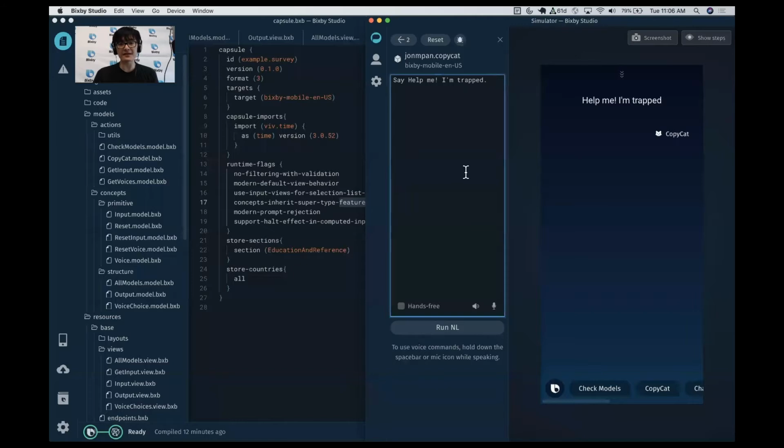In other words, I don't have to say, ask copycat to say, help me, I'm trapped, every single time. With these conversation drivers, now I can just say, help me, I'm not trapped in the capsule anymore, and it'll do that without name dispatch because you're locked in the capsule.